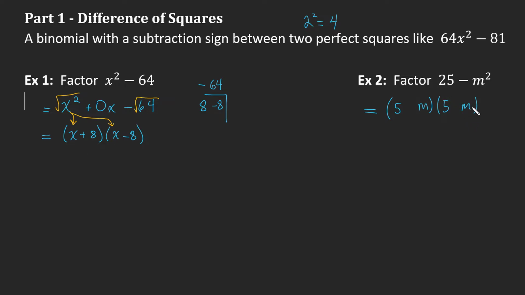In order for this to work out and multiply to a negative m squared, one has to be positive, one has to be negative. If you want to go ahead and just factor it using product and sum, you'll have to put a 0 in for your x. If I take a look at my original example that I had up there, I'll just do that in purple. If I had 64x squared minus 81 and I asked you to factor that, because I can take the square root of this, that's 8x, and I can take the square root of that, that's 9, I end up with 8x plus 9 and 8x minus 9, and I'm done. I'm factored. That's as factored as I can get.